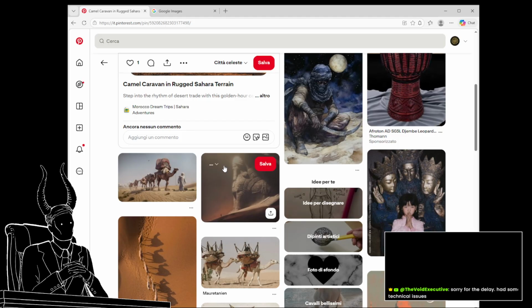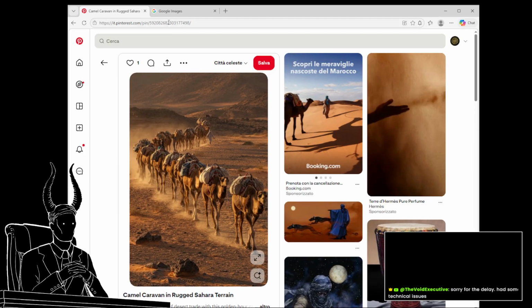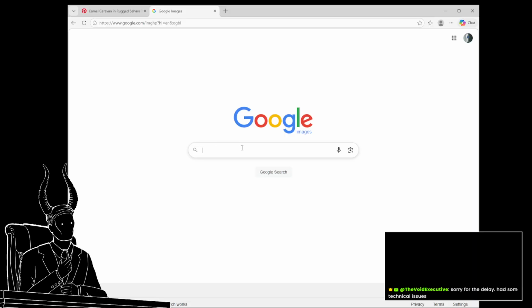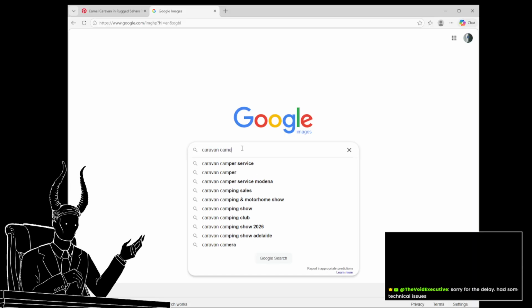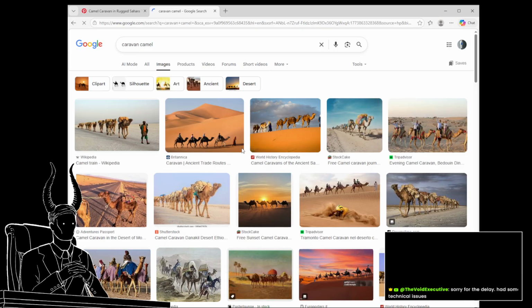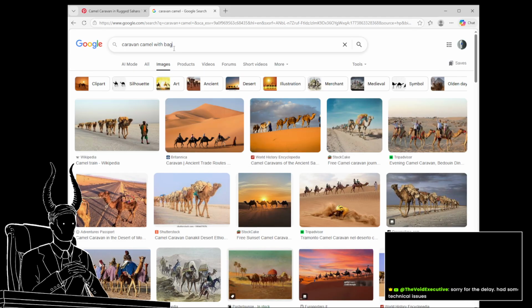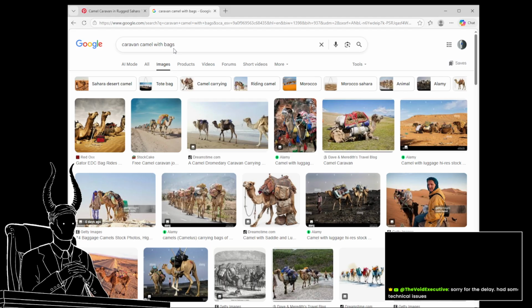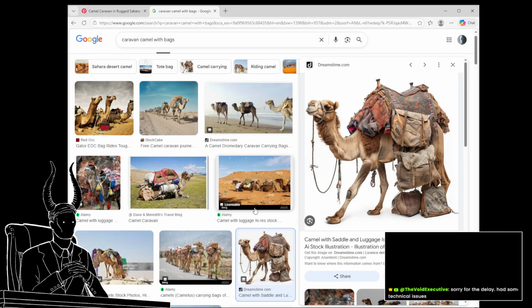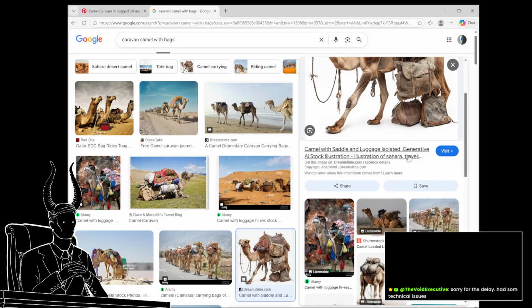Although we need to find a good image. Let's try in Google Images. Caravan camel with bags. Something like this.